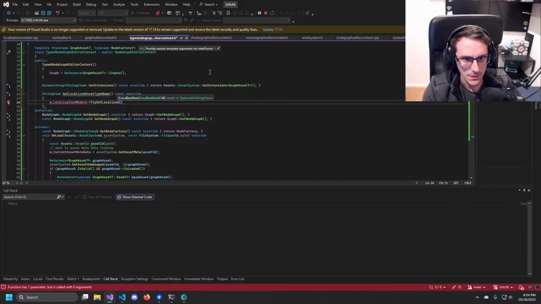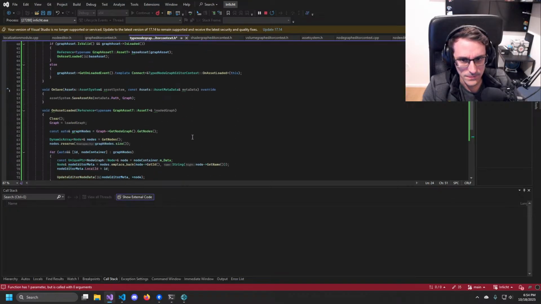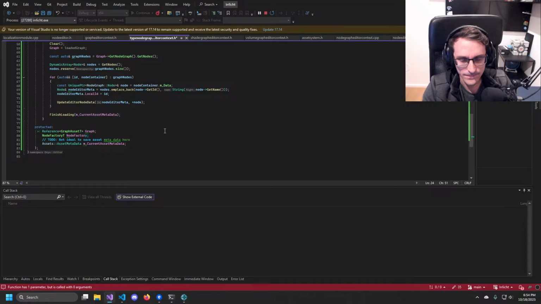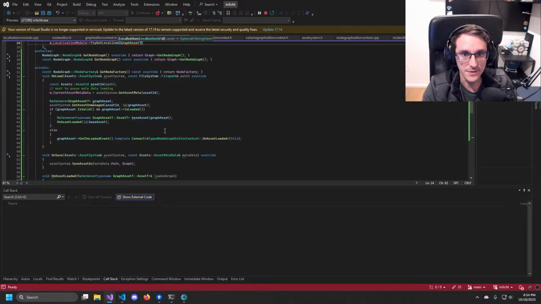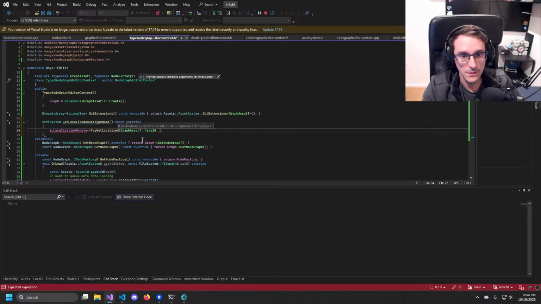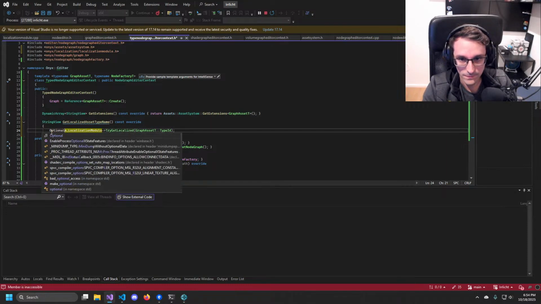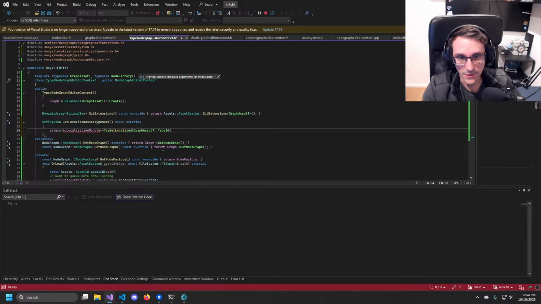Yeah. And then the localization ID is just our graph asset T type ID. And then we return that value or unknown. Remember, it's get localization module.